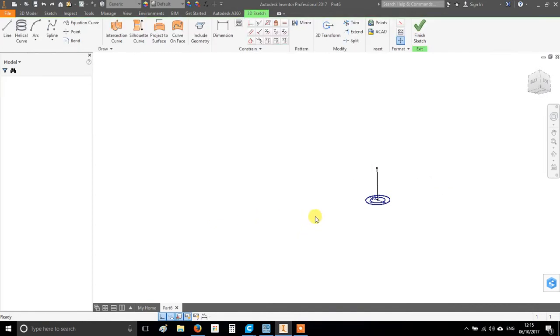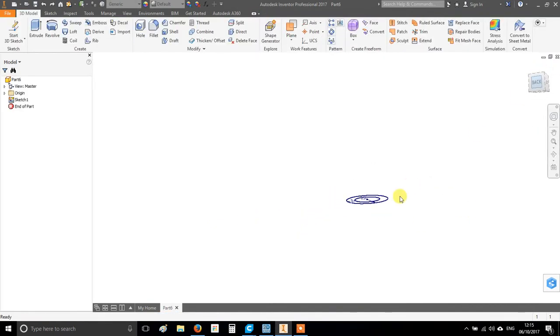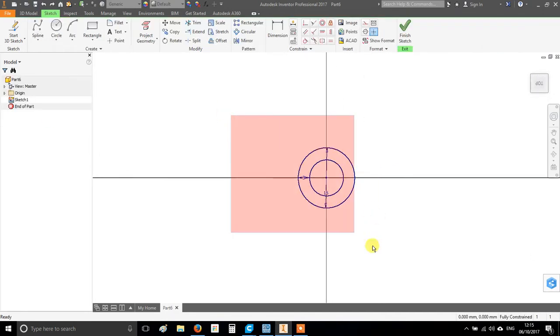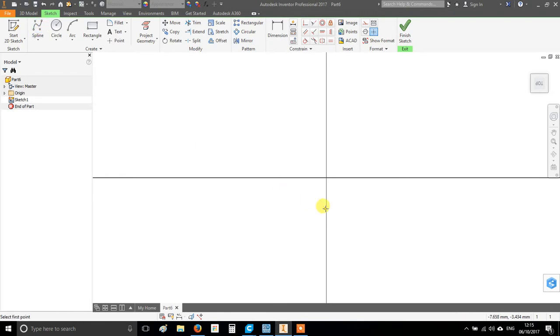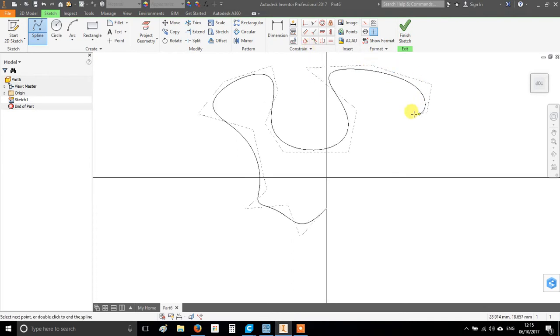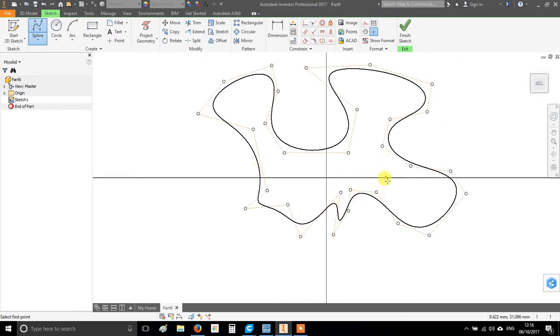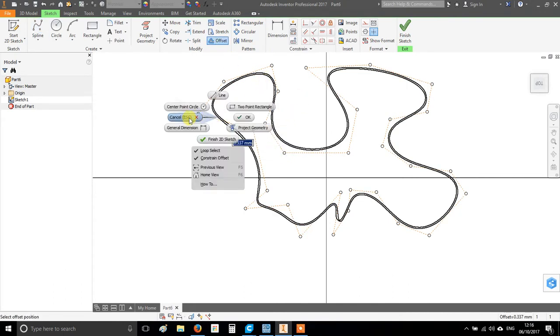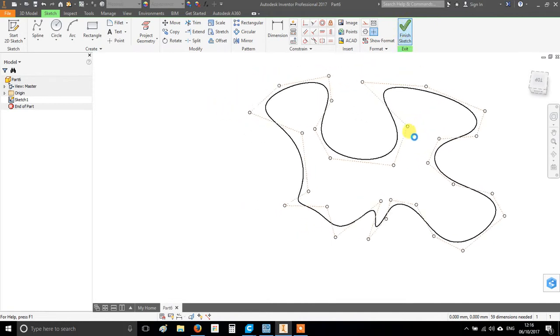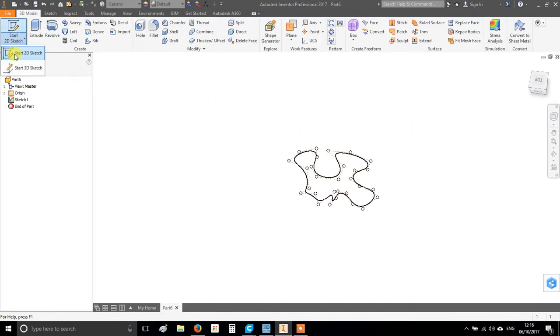Okay, and obviously you don't have to just do uniform shapes. We could have gone back and edited this, and it could be anything you want. All right, we can make some really kind of crazy, I don't know, weird outline. Just clicking all over the place here. Don't know what this is. As long as it forms a closed outline, maybe offset that. Actually, I'm not going to bother with that. That'll do. Finish it. Okay, start your 3D sketch.